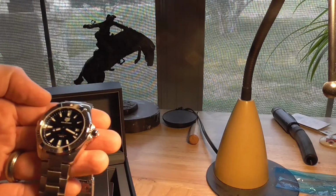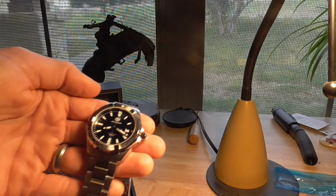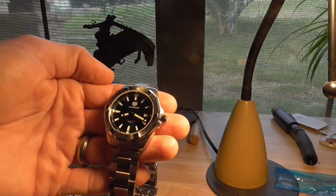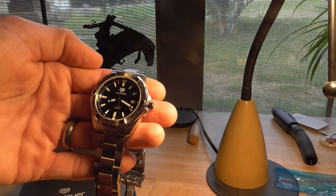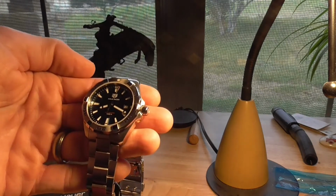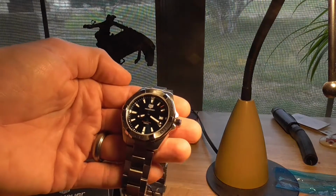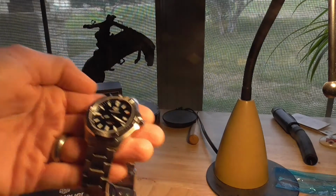If you're in the market for a watch, you want to get something that is reputable, that should last you a long time, that has some style to it, but you don't want to break the bank. These are kind of the entry-level TAG line watches. Aquaracer, although they do make models that are more expensive, they also have the Formula One. These are kind of known as tool watches because they're meant to be worn with an active lifestyle, which I generally tend to live, and I just wanted something that was nice and would last me a very long time.